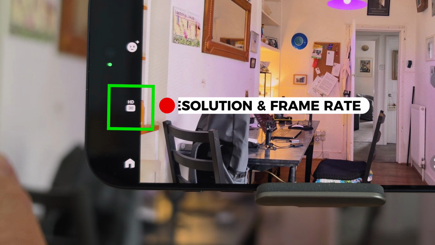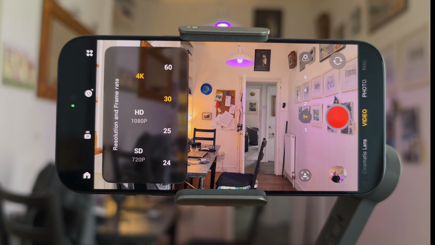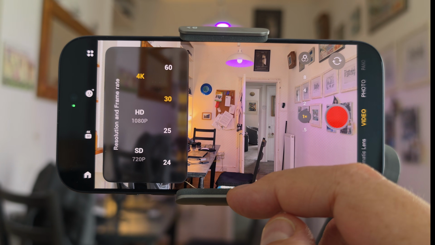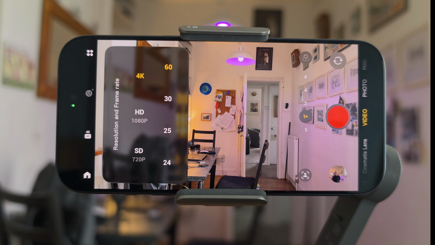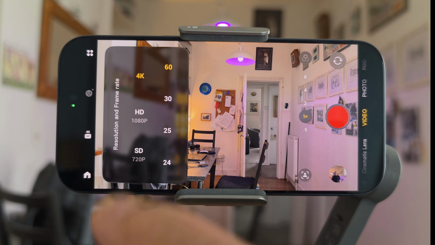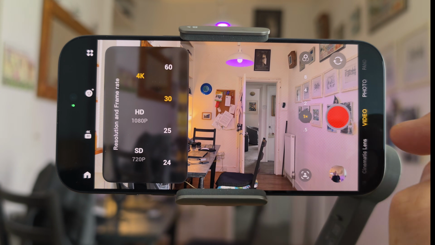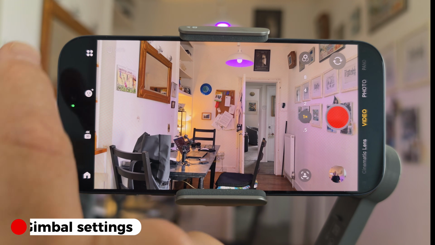Below the glamour button is the frame rate and resolution button. So with my iPhone 17 Pro, I can go up to 4K and 60 frames per second here. You can choose 24 or 25 frames per second for film look style. 60 frames is good for slow motion if you play back at 30 or 24 frames per second. So just go into your editing program, slow the clip down by 50 or 40 if it's a 24 frames per second sequence. Note that the options here change depending on the camera mode. Tap the 4 circles button to open settings.